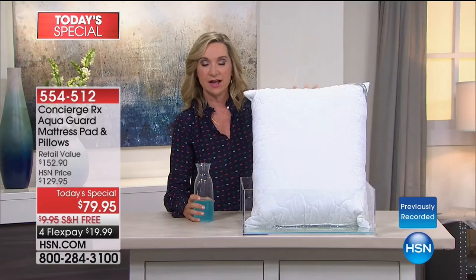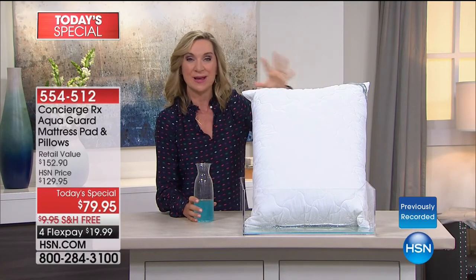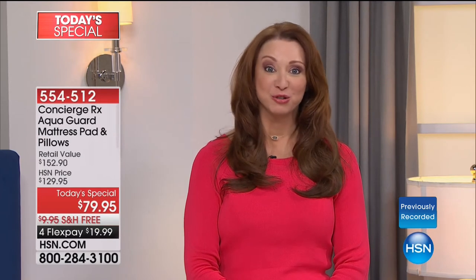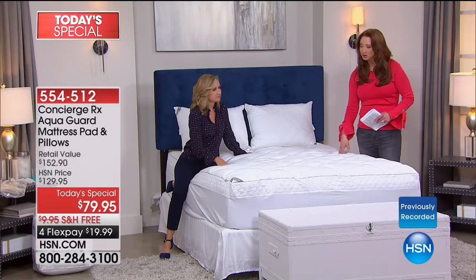A lot of microfiber is not created equally. I don't know if you've gone out there and really looked for a protective mattress pad and touched it. Then you would appreciate this even more. If you haven't thought about your mattress pad, you need to and you should. I know talking about a mattress pad isn't sexy. It doesn't have that sizzle or that finesse. But it will cause you to think about how you crawl into bed at night, because you can enjoy that whole sleep experience so much more.